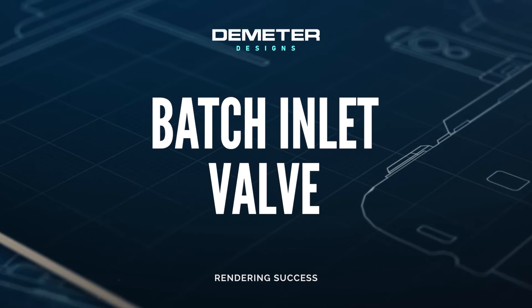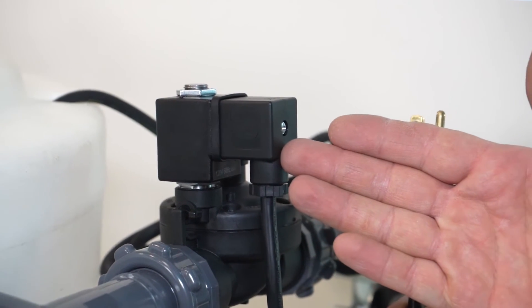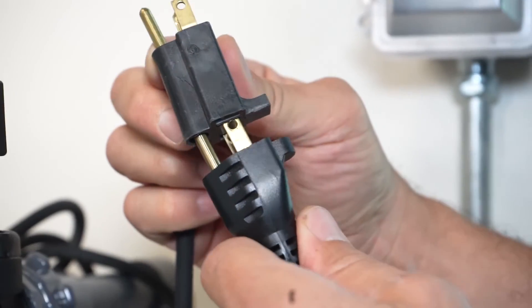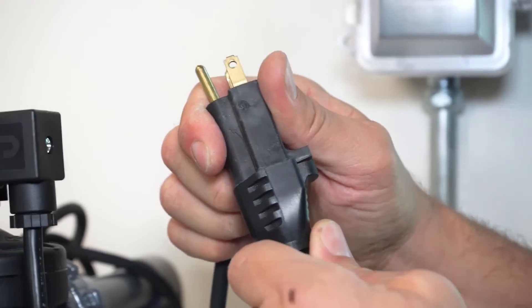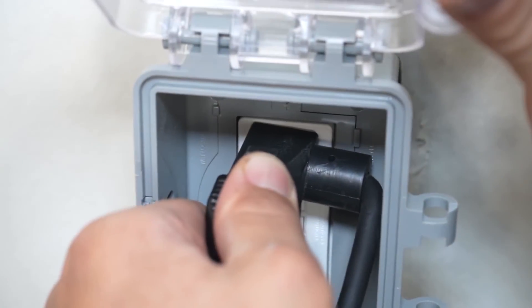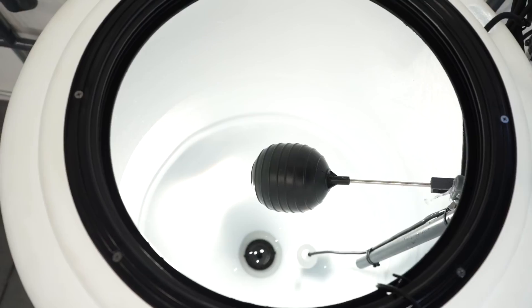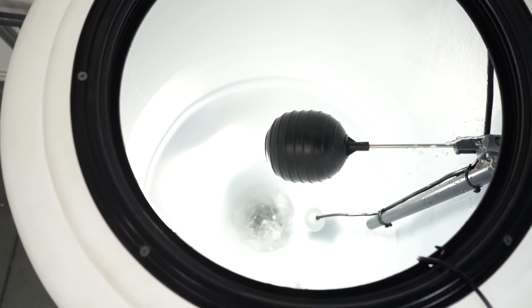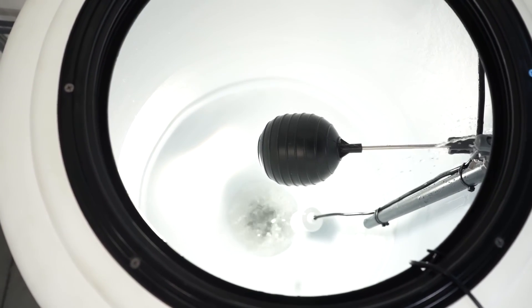Batch inlet valve. The inlet valve on the batch tank is a 110-volt diaphragm solenoid valve. Your electrician will need to wire an 18-gauge grounded cord to the solenoid. This valve is controlled by the tethered float switch inside the tank — simply plug the cord from the solenoid into the piggyback plug of the float switch and then plug it into a GFCI-protected outlet. When the tank is not in use, the valve should be unplugged from the outlet to prevent overheating. It is normal for the solenoid to get warm under normal operation; however, we do not want the valve to remain hot for extended periods of time.